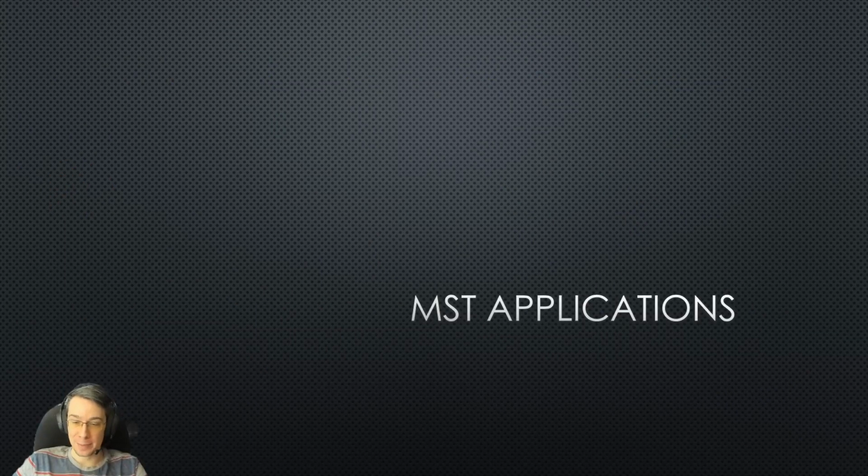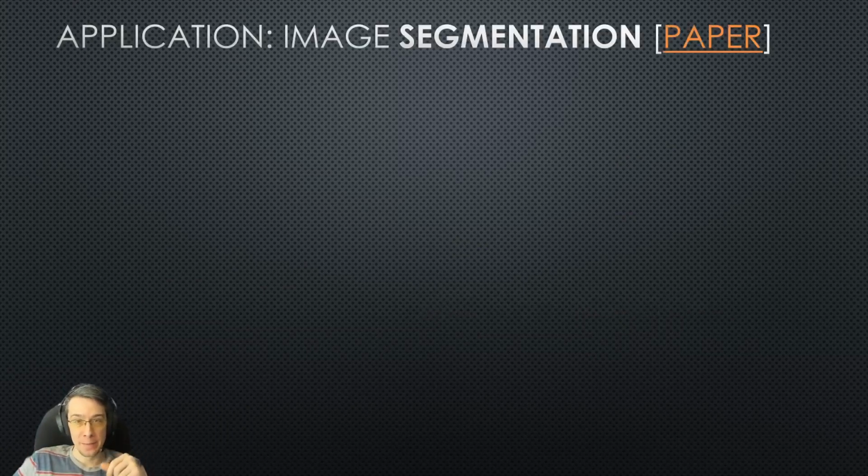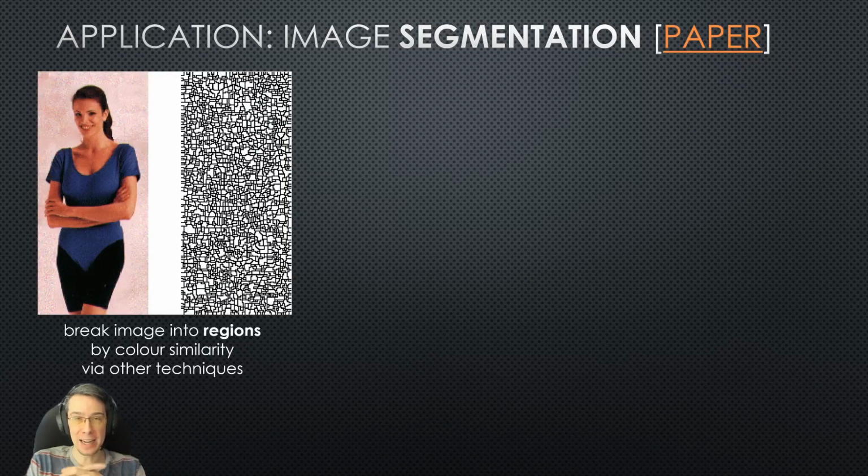Well, welcome back. The next thing I want to talk about is applications of minimum spanning trees. So the first application I want to talk about is image segmentation, and this is an algorithm that was covered in this paper that I have linked here, so if you're curious you can check out the original paper. And I kind of like this application because ostensibly it's a machine learning application, but this is actually an algorithmic approach to a problem that is usually solved with machine learning.